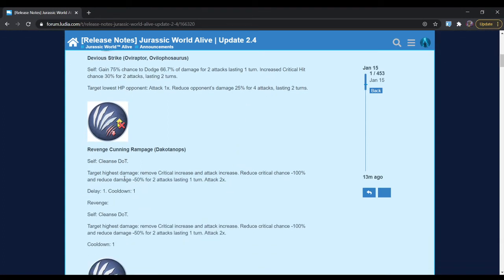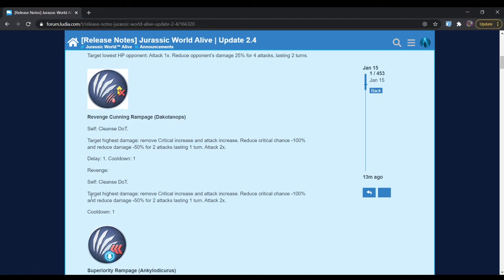And Revenge Cunning Rampage. This is for Dakota Knobs. It's basically just a Cunning Rampage, but with Revenge, it loses the delay, which, I guess, is okay. It's not anything super special. We've got several of these moves now. We've got Revenge Shattering Rampage. We have Revenge Null Rampage as well.